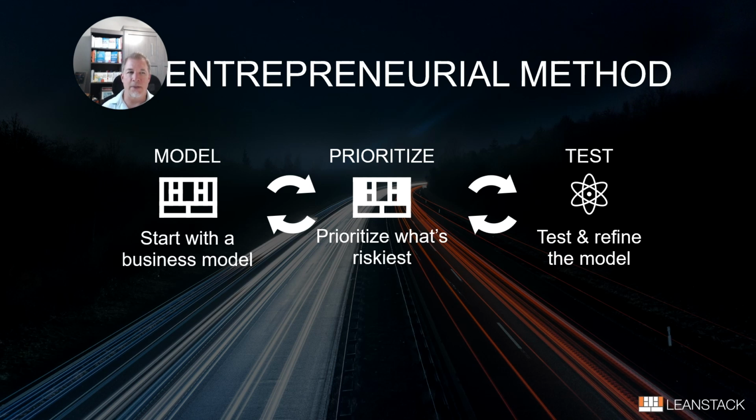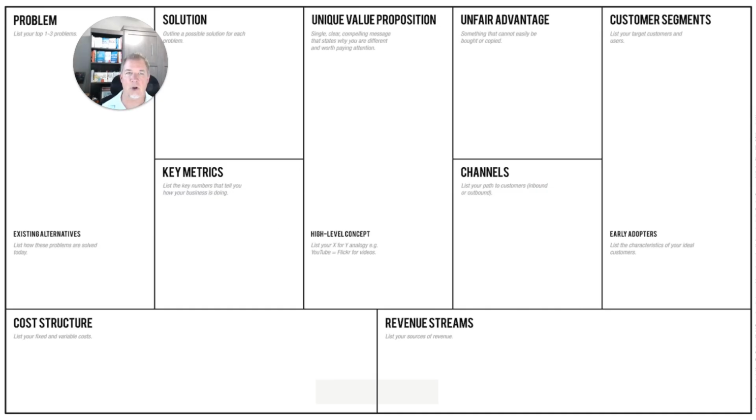If you remember, we talked about the entrepreneurial method where we document our business model, pretty much take what's in our head, put it on one page of paper that is our executive summary. Then we prioritize our assumptions and go out and test. Well, the tool that we can use to document our business model is called the Lean Canvas. It's one of the leading tools to do this and one that we teach here at Sac State.